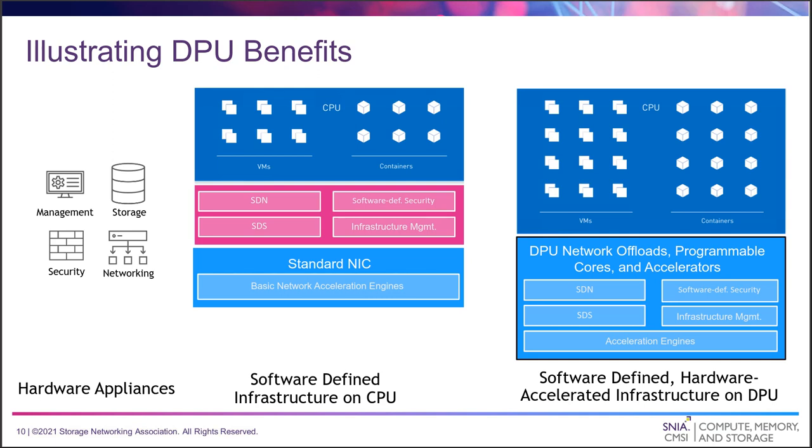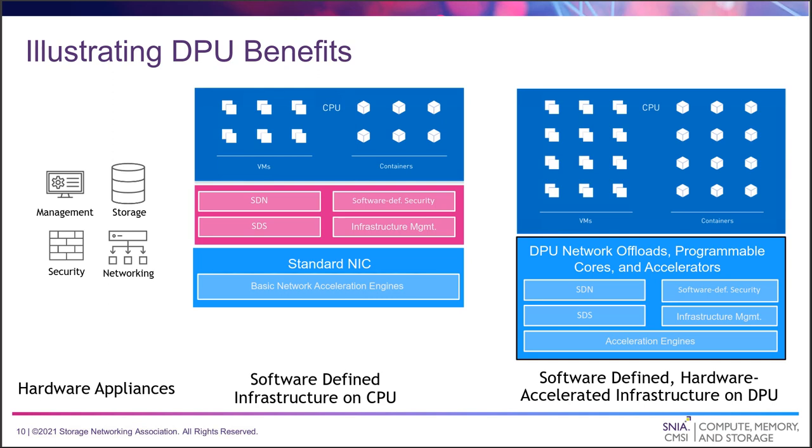But generally, they're offloading some combination of management, storage, security, and networking. And the advantage is you go from dedicated appliances to a software-defined infrastructure or software-defined data center, as we've shown here. But when you do that and you're running everything, all this storage, security, networking, software, monitoring is running on the CPU. And that sucks up all these CPU cycles and limits how much application you can run. So on the right-hand side, we see if you offload that to the DPU, now suddenly more or all of the x86 CPU cores are available to run the applications, whether they're VMs or containers.